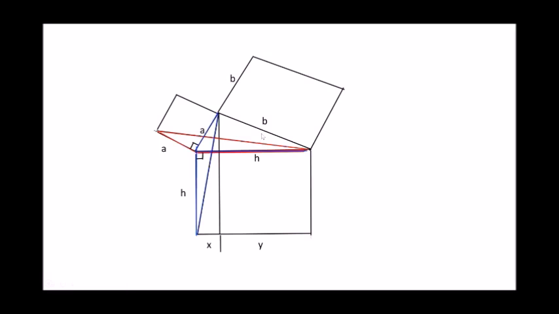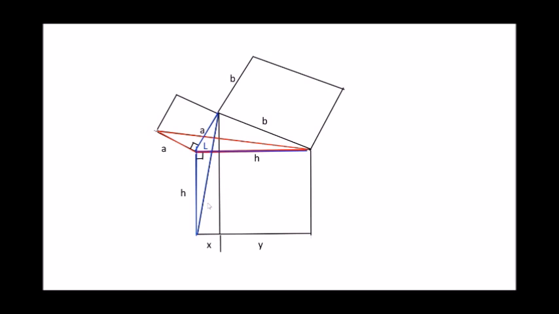Now, we've got two triangles, and I've colored them red and blue. What I'm going to show you is that these triangles are congruent. They're actually identical triangles, and the red one is simply the blue one rotated 90 degrees to the left. Because they're congruent, they have the same areas. And we're going to show that one of them is half the area of this square, the other one is half the area of this rectangle. Okay, let's continue then with the proof to show this.